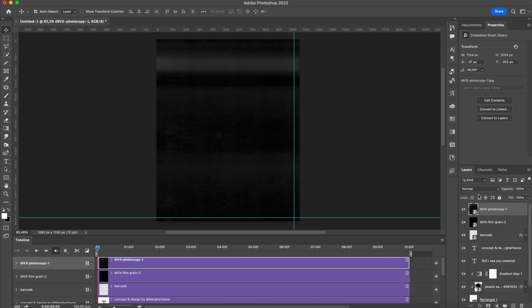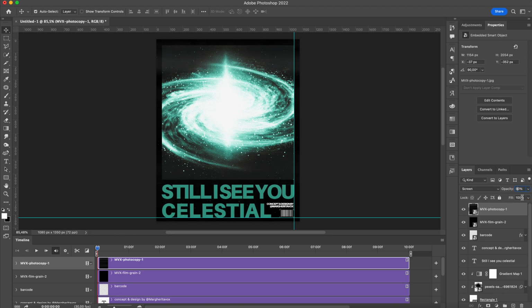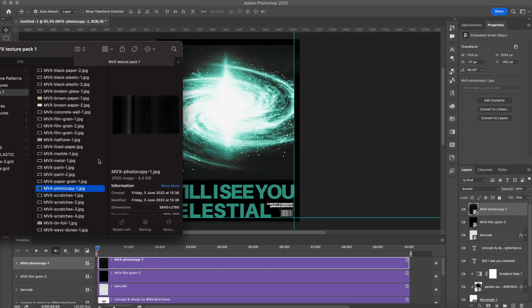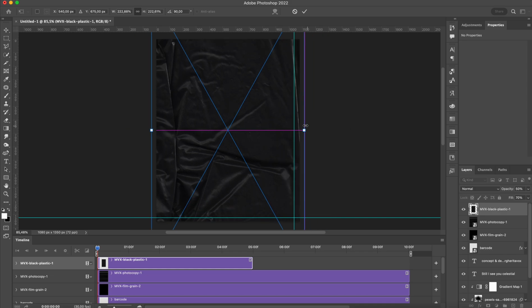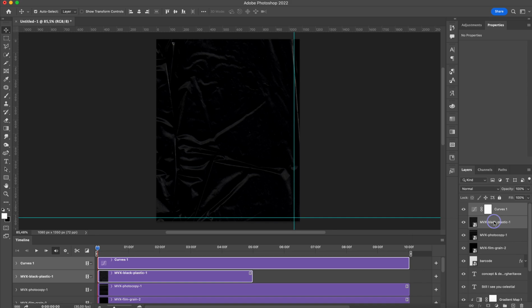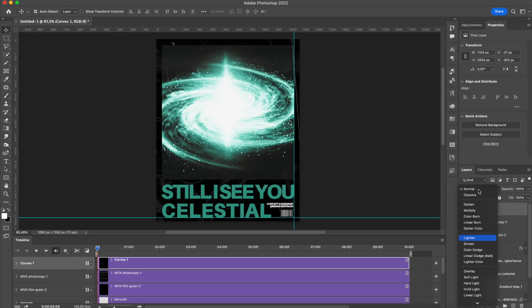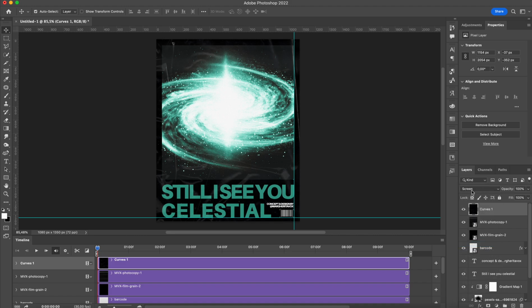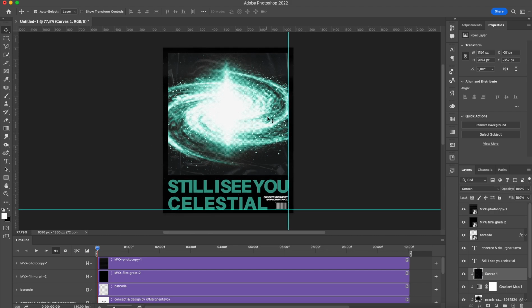Let's stretch it out. Change the blending mode. This looks pretty nice. Lower the opacity. And finally, I feel like I want to add some sort of plastic texture. So I'm just gonna resize this. I think I have to darken this a little bit, so I'll just slide this over like this. And then I'm gonna merge these two layers together. And then we're gonna repeat the same process. This I might just want in the video, so I'm going to place it right over here and make it into a clipping mask so that it's just going to affect our video part.